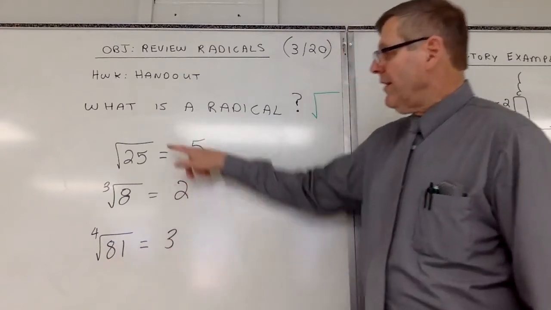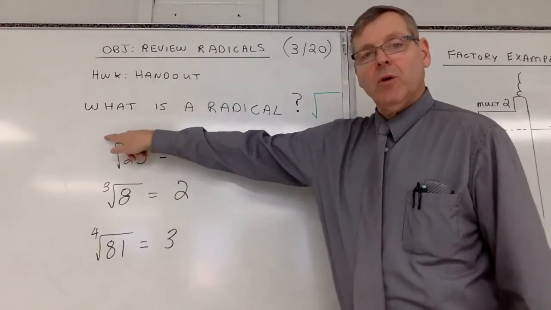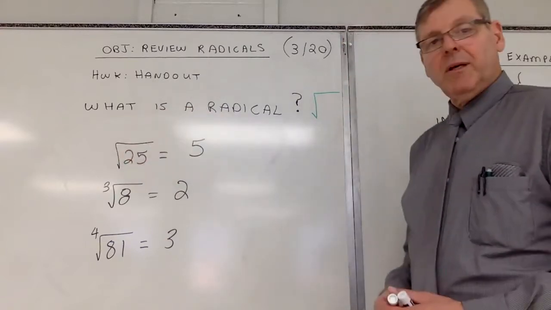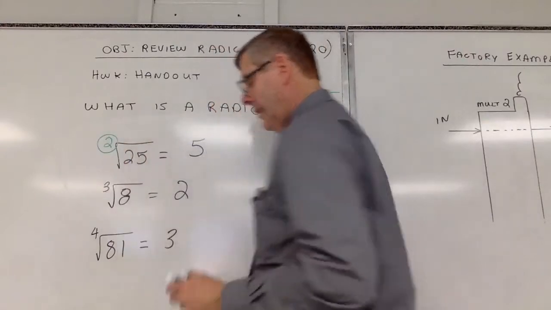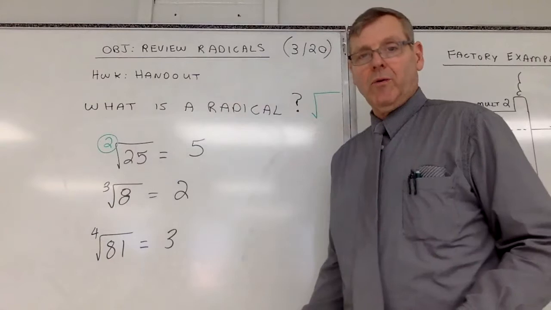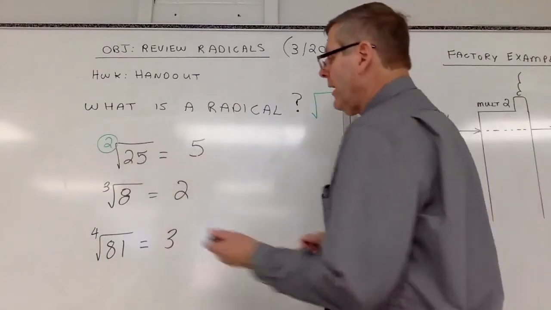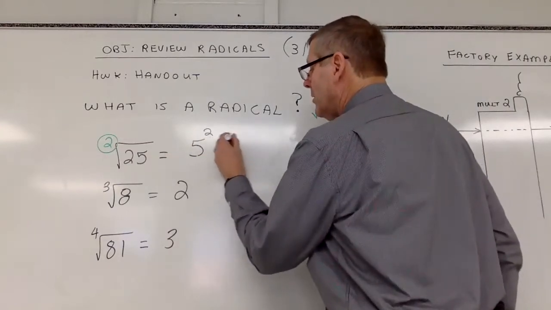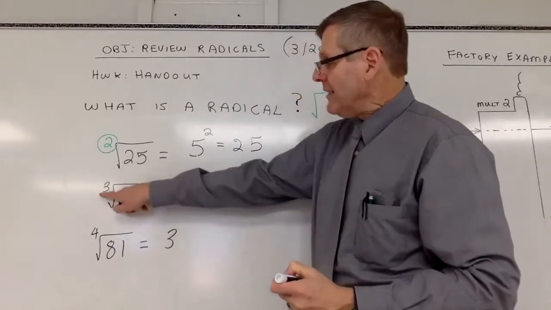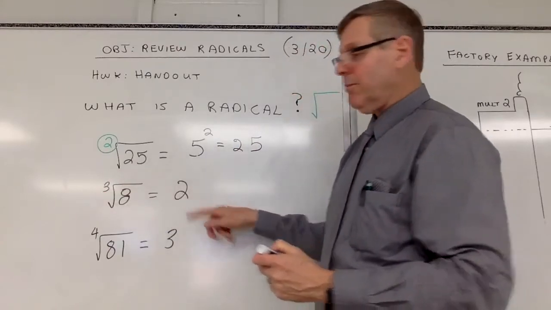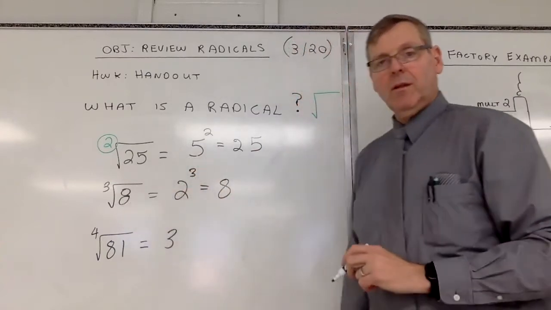Okay? So this is the radical symbol right here. Notice there is no number here. Well, that's because in mathematics, it is understood that if there's not a number there, it is the square root, or the number 2. We're looking for a number that if you multiply 5 by itself 2 times, you get 25. If there's actually a number there, that tells you that you have to multiply your number by itself 3 times to get back to the number you started with, 8.